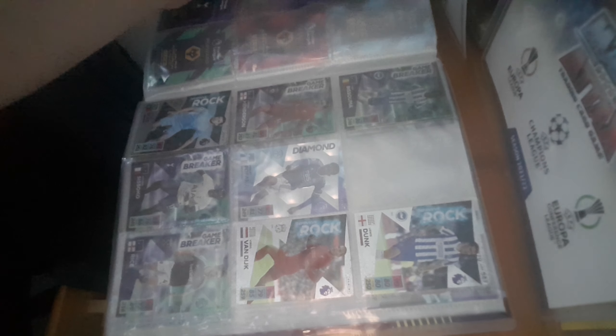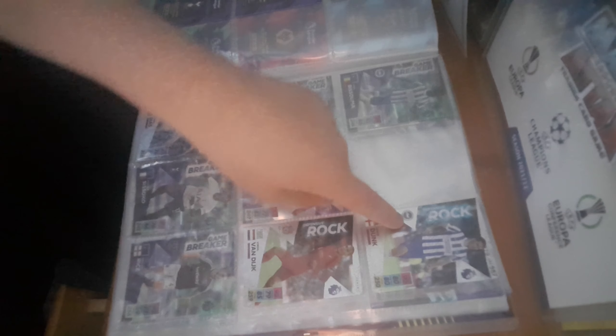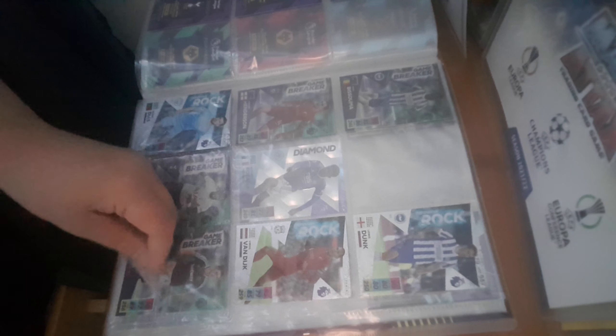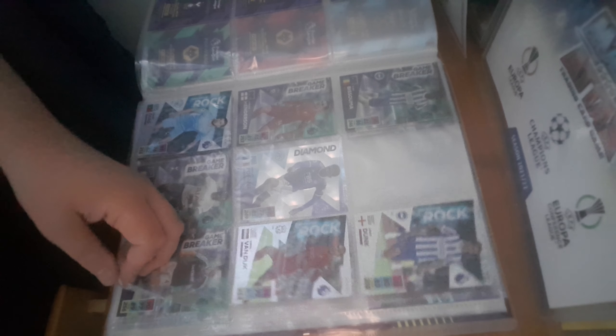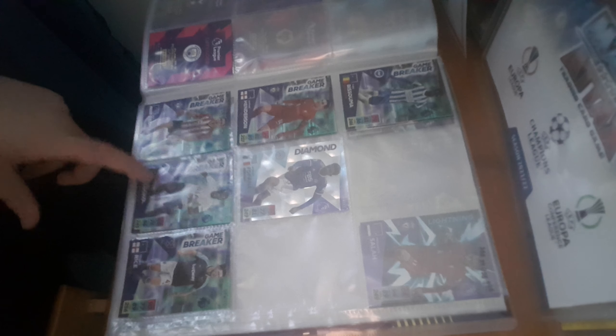Look at that — quite sick. So we've got top keepers. Next we do have Defensive Rocks of Van Dijk, Dunk and Diaz — Diaz in the Topps I think has got one of the 100 clubs. Next we have got Game Breakers of Rai, Sasako, Ben Derrick, Henderson and Pissoma.